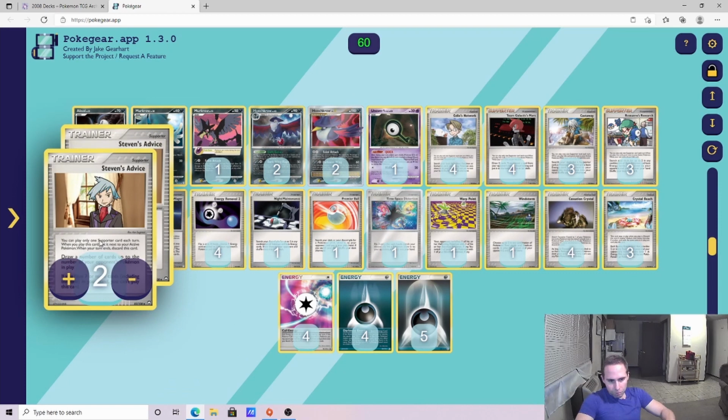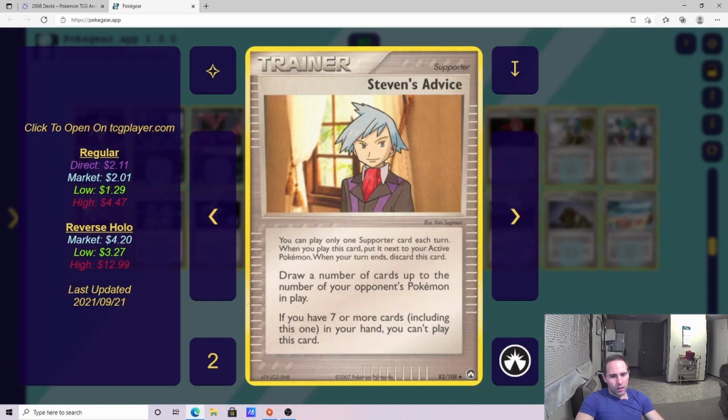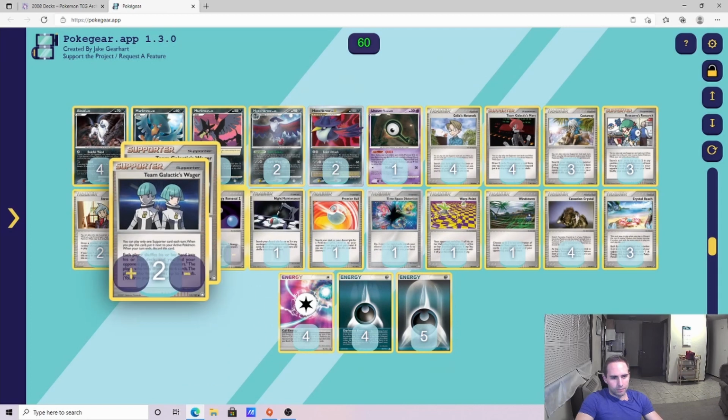2 Steven's Advice. Steven's Advice is just a very strong draw card in the format. Usually they know you don't play Honchkrow, they'll fill their bench. Usually they'll net you 4, 5, or 6 cards.